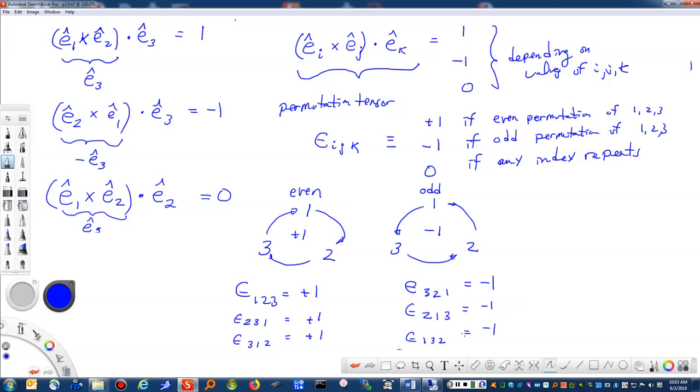So one of the things I'll have you do for your homework is list out all the combinations for the permutation tensor, and I want you to see how many values you get, and which ones are positive and which ones are negative by the definition of our scalar triple product of our unit orthonormal basis vectors. So, a question you can think about for just a second: how many combinations will I have of 1, 2, and 3 for these free indices i, j, and k? I can have 27. It's 3 subscripts, 3 indices, and they can all take on 3 values. So that's 3 to the 3. That would be 27 combinations.